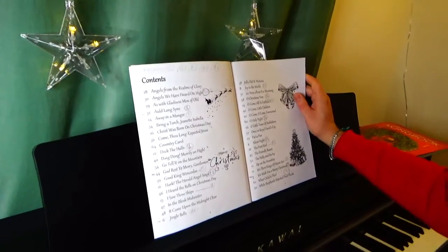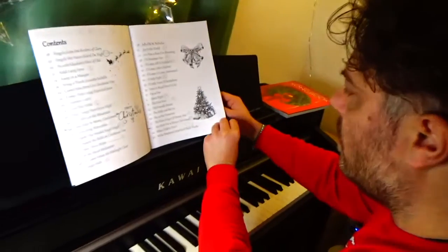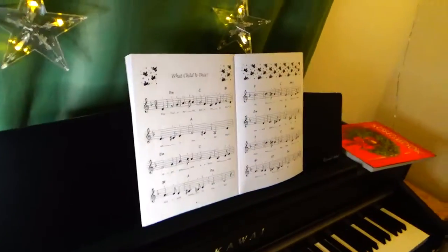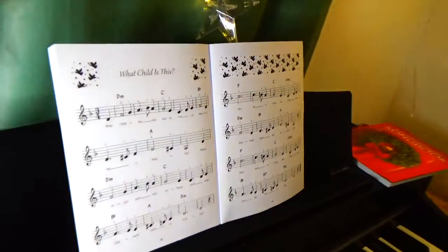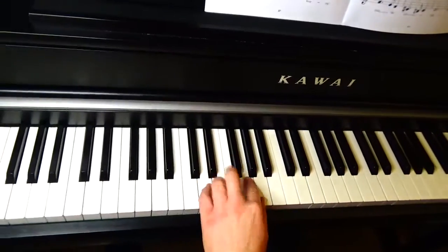Also, Greensleeves sometimes is written in different ways. So this one is the most, you know, basic one. I will be playing immediately both hands together, because obviously if you want to play simply the melody, you can simply omit and ignore completely the left hand.